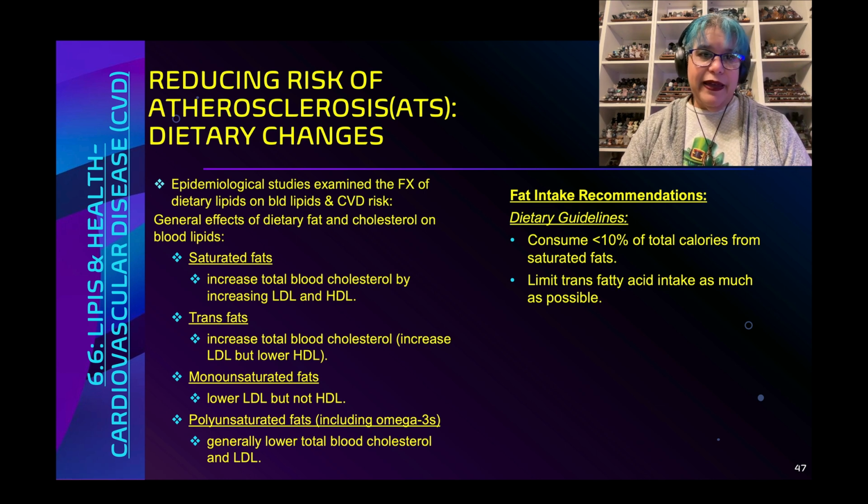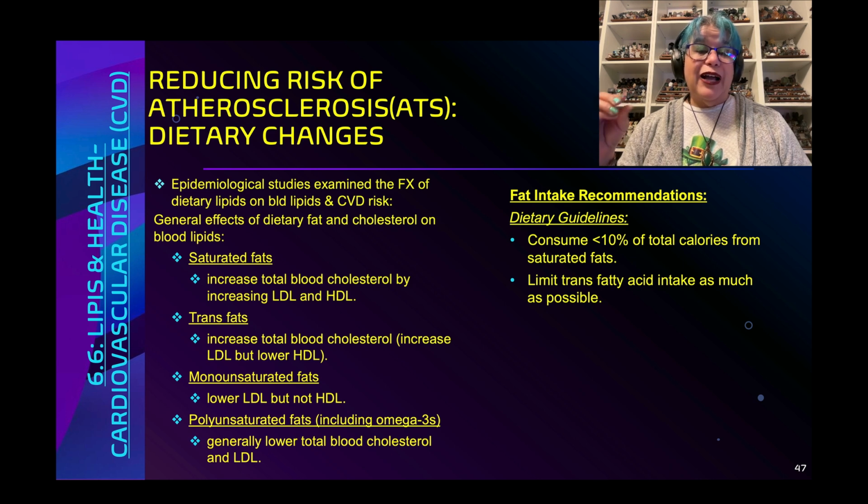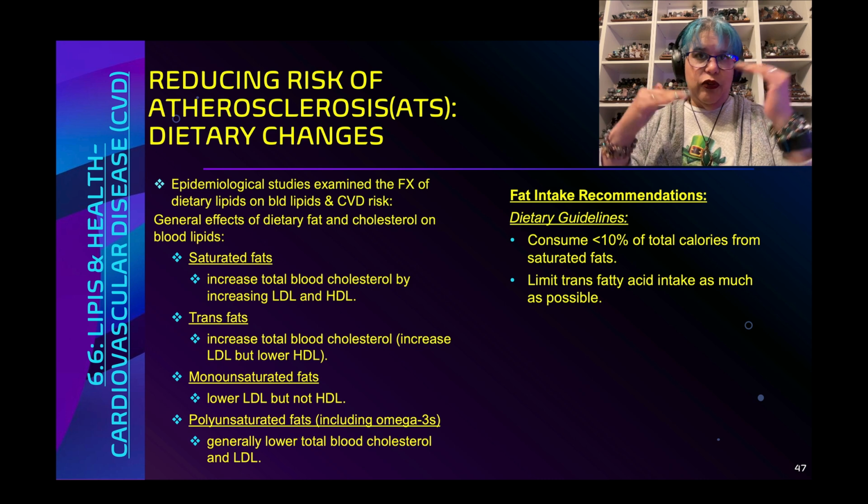Epidemiological studies examine the effects of dietary lipids on blood lipids and cardiovascular disease risk. General effects of dietary fat and cholesterol on blood lipids. Saturated fat increases total blood cholesterol by increasing LDL and HDL. Trans fats increase total blood cholesterol. They increase LDL, but actually lower our HDL, our healthy cholesterol. They're lowering that.